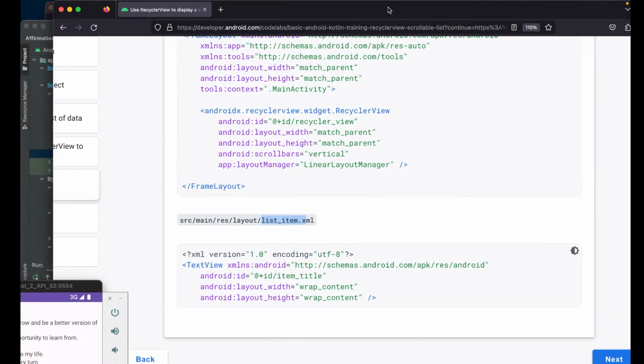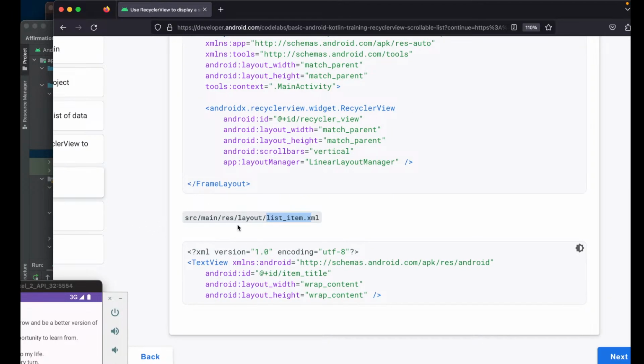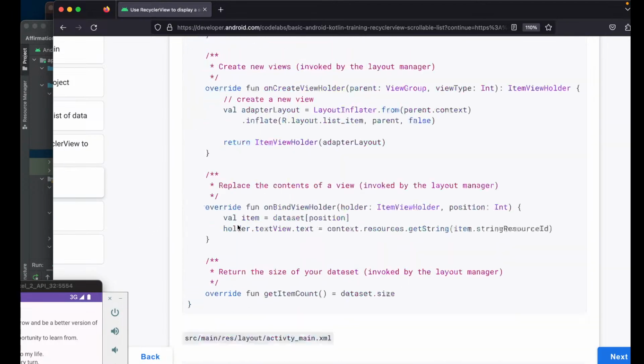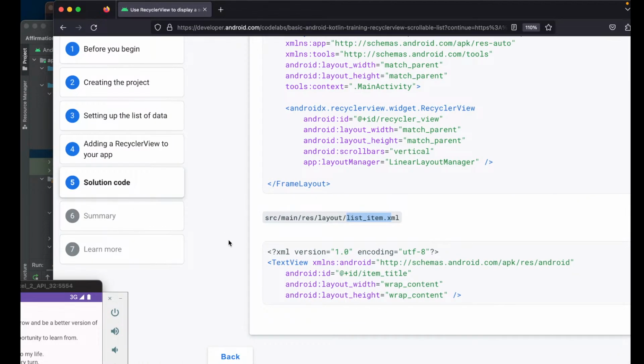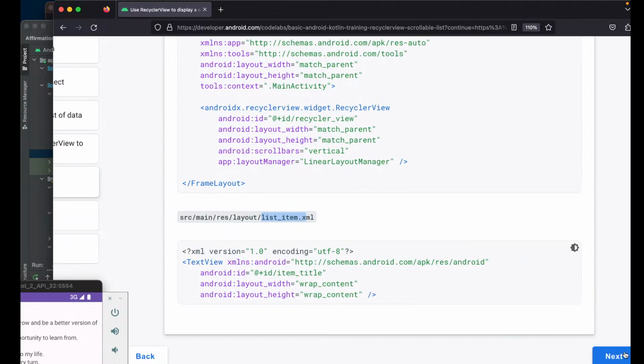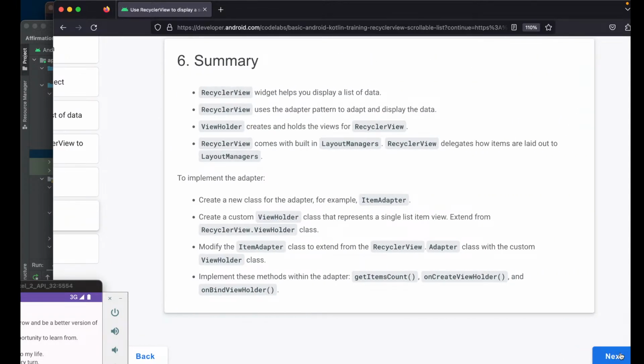If you have not built this yet, you can follow along to build it, or you can copy this code and study it to review what we went over today, which is basically setting up a recycler view.